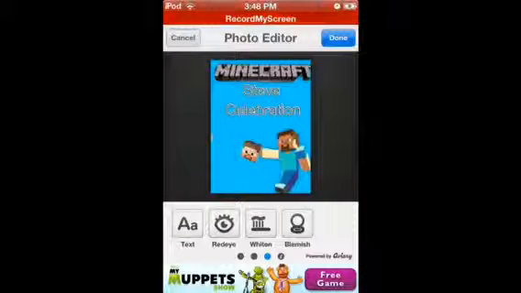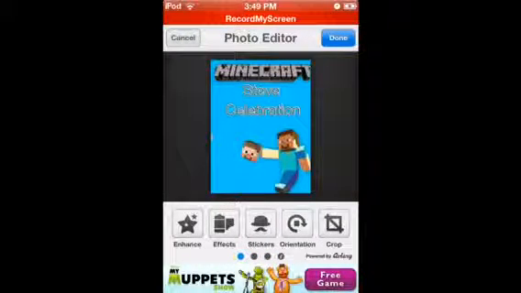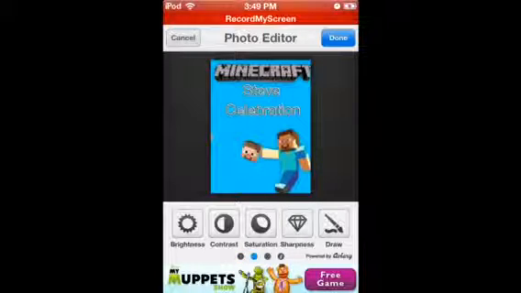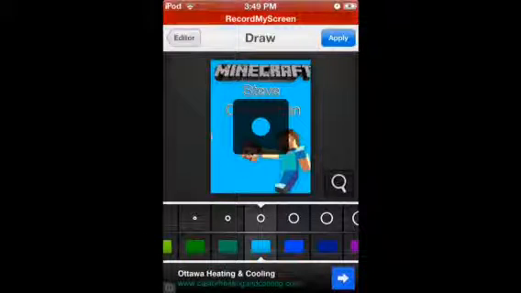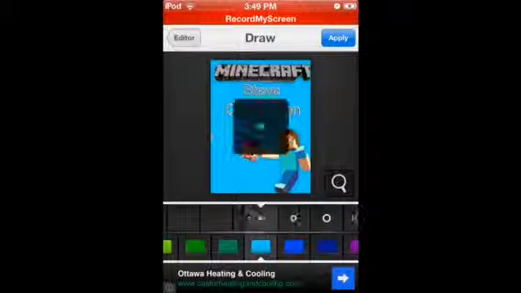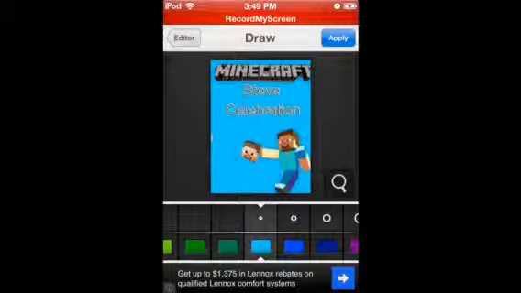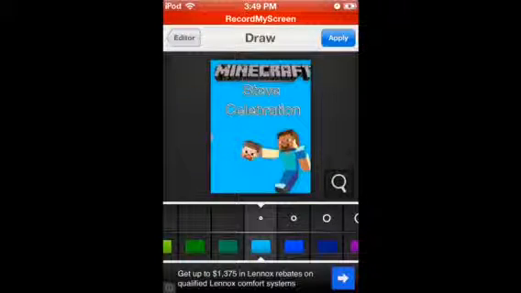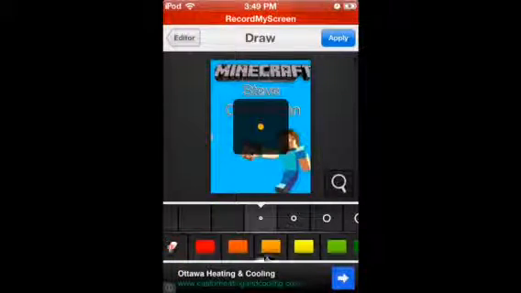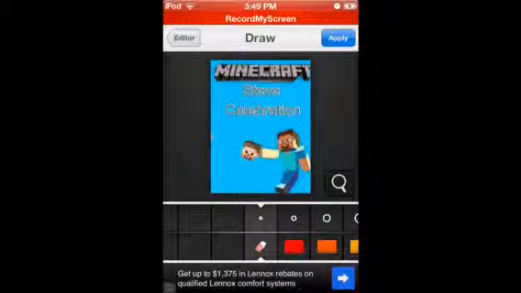And then what you could do if you really wanted to is go to your colors, your draw, find the color that you used for your background, use a really thin tip, and just color where your mess ups are. You know what I mean? And there's an eraser in here too that you can use. So once you got all your coloring done, and if you went over where you didn't want to, what you could do now is go to your eraser and just erase some of it.